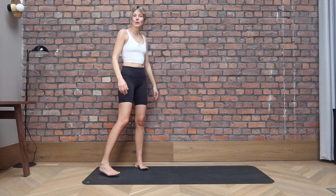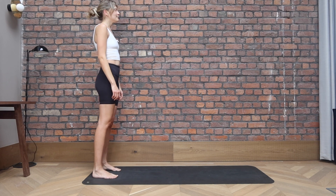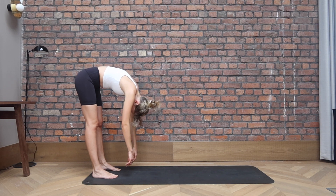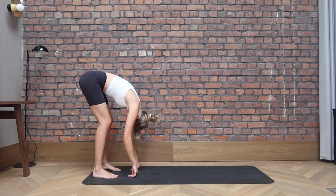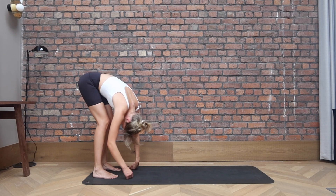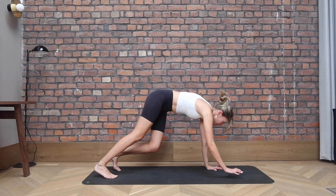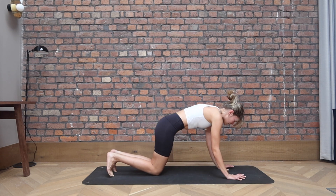Shake out those legs. Let's step to the back of our mat so you have space in front of you. Inhale here. Exhale, tuck the tailbone under, tuck the chin in, slowly roll through your spine. Head is heavy, arms are heavy. When your fingers go back to center, tuck the chin in. And when you're ready, let's walk those hands out into a full plank position. Feel free to release your knees on the ground if full plank is not for you.